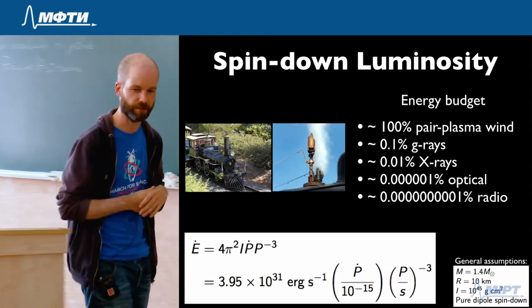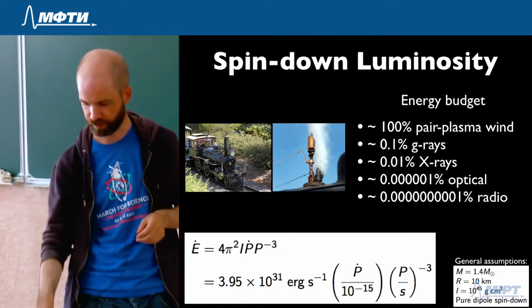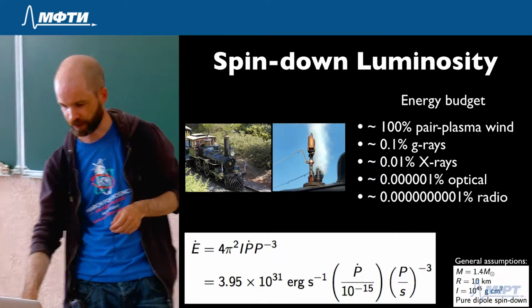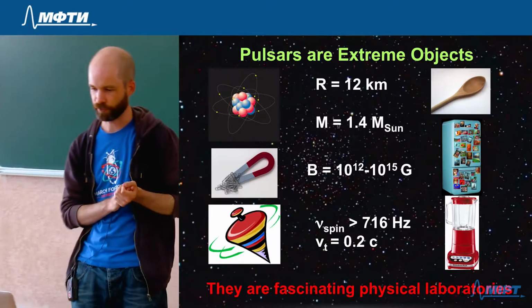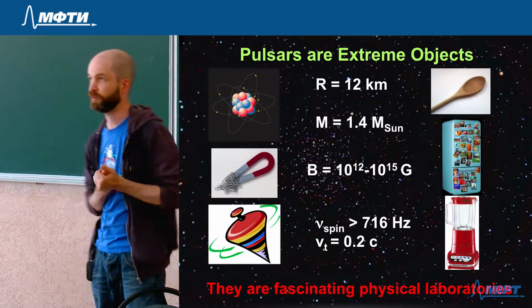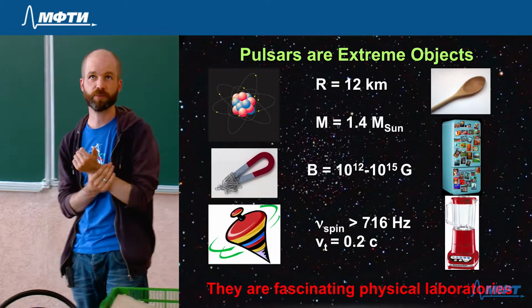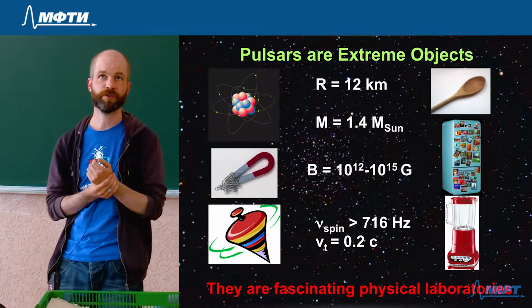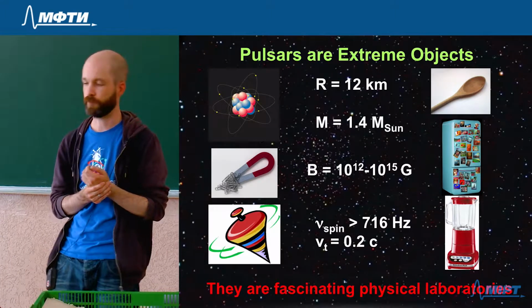But again, this gives us a beacon where we can measure fundamental properties of a neutron star. So when we talk about the properties of a neutron star, like its radius, its mass, its magnetic field, or its spin rate, a lot of these numbers, especially the most precise numbers that we have, come from using radio pulsars and using the technique of pulsar timing.